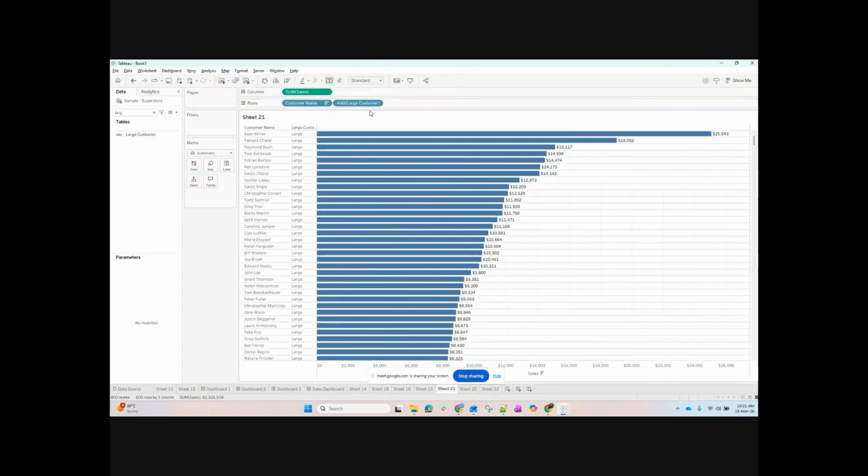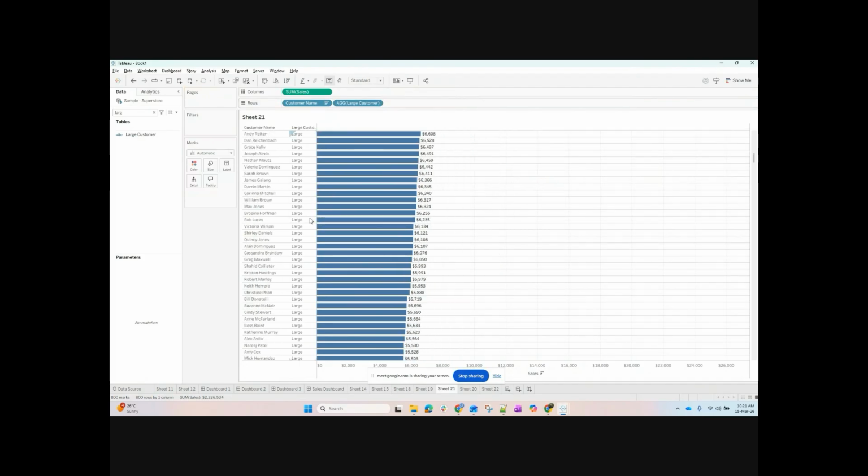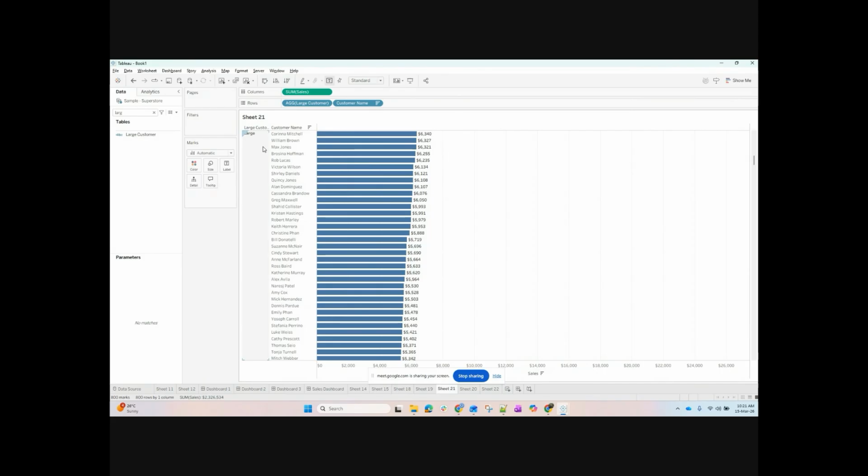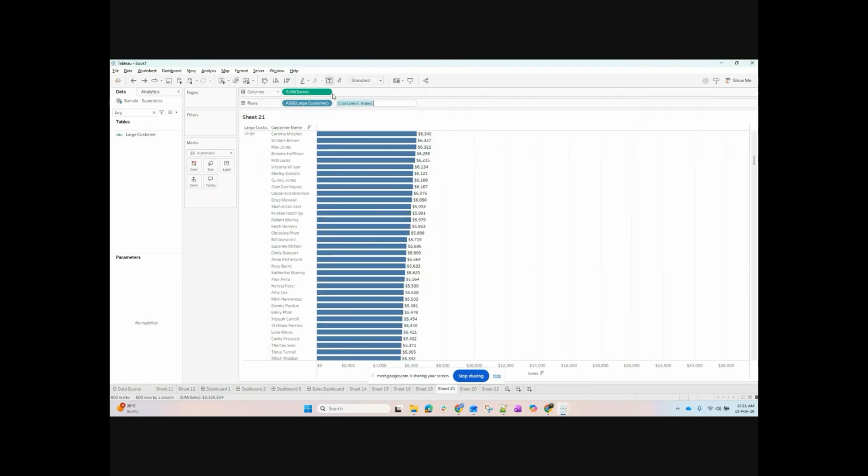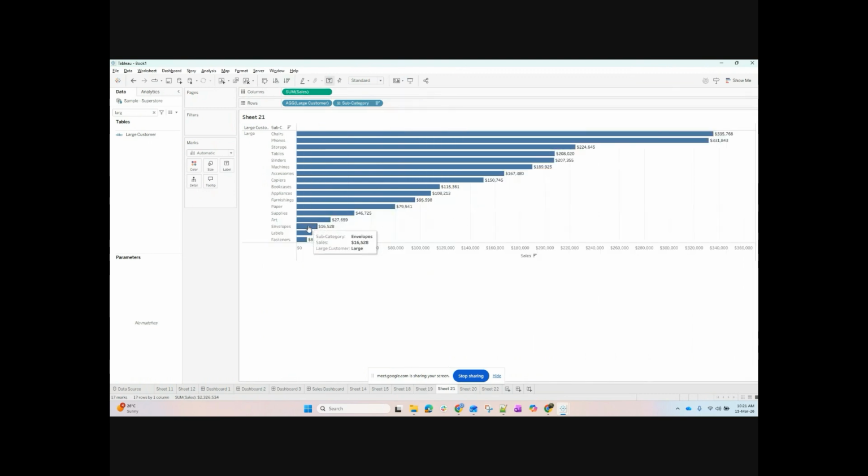So this is the error. You have to remove it. See now, large. I'll bring this, so large, instead of customer name, subcategory. Everything is large here.